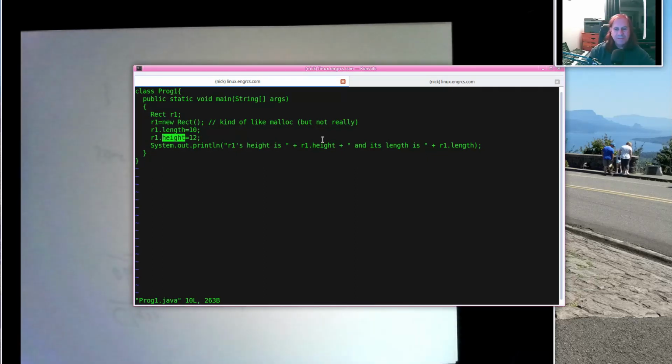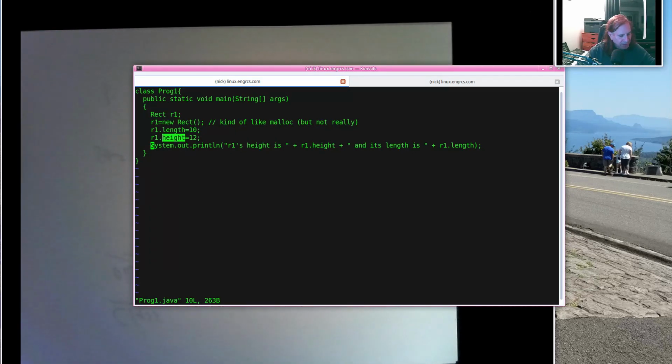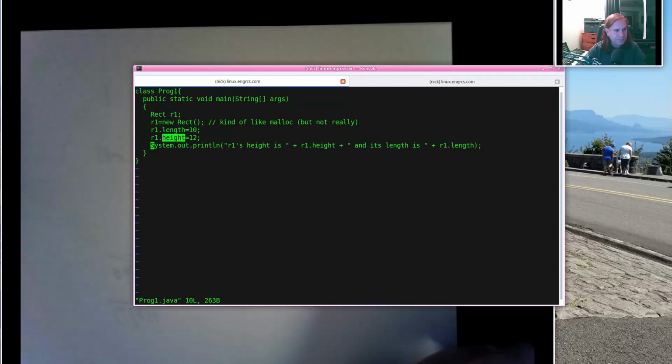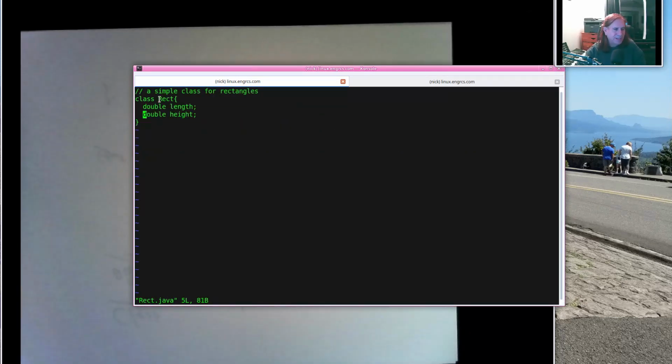So far, not very different from just a structure. The difference is that in Java and in other object-oriented languages, this class can contain not just data like height and length, but it can also contain code. So let's see what that looks like.